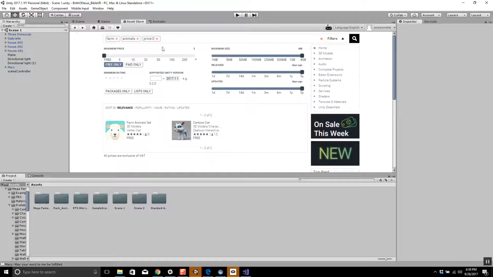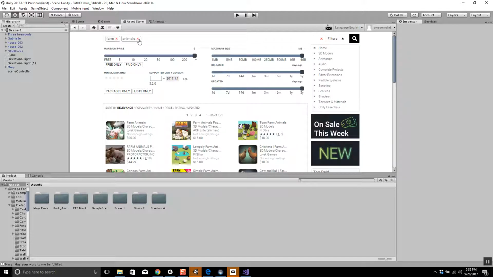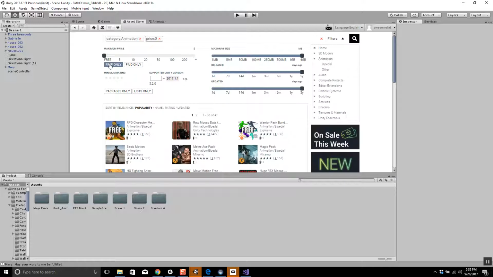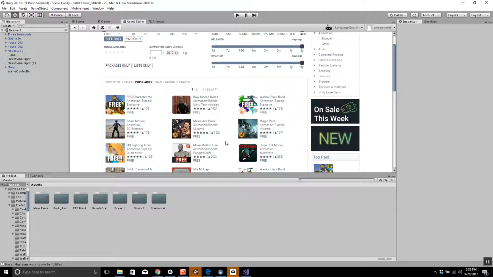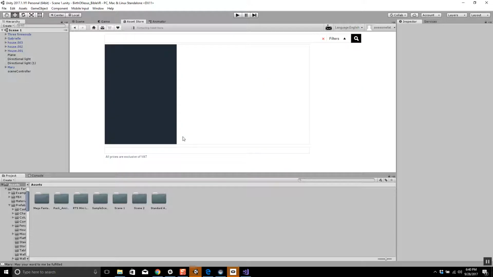No animations on those guys. Click animation, click free. There's a magic pack. We could have some sort of spell go off before we go to that second scene.